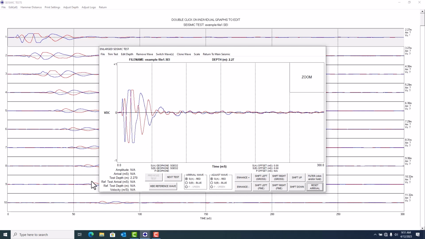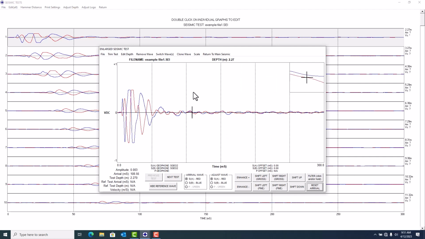You may say, let's not use the red wave for our arrival times, let's use the blue wave. So even though it may look good between 2 meters and 11 meters, when you get down to say 30, 40, 50 meters, that sound wave may look kind of poor, and we probably don't want to choose that to have consistent arrival times.